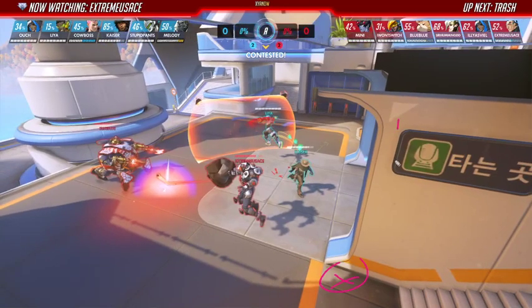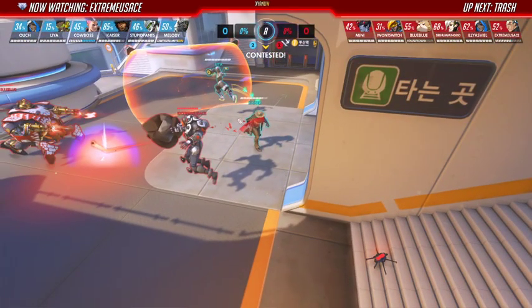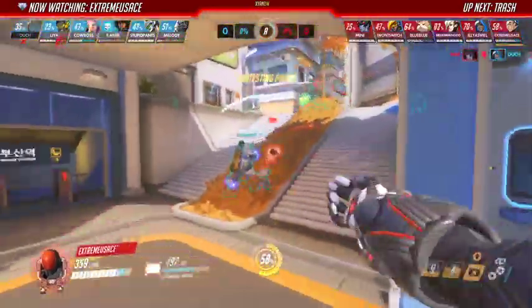Then you should be playing with cover. There is no reason for you to go out in the open and use your shield. You winning the point doesn't cap it faster. You already have one person on the point. You killing the people and staying alive caps it faster. Good grasp, make sure McCree doesn't kill you, then you try to kill the McCree.